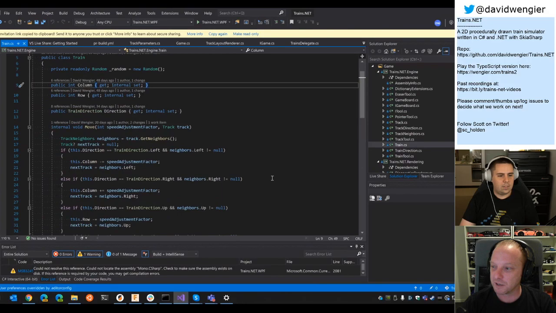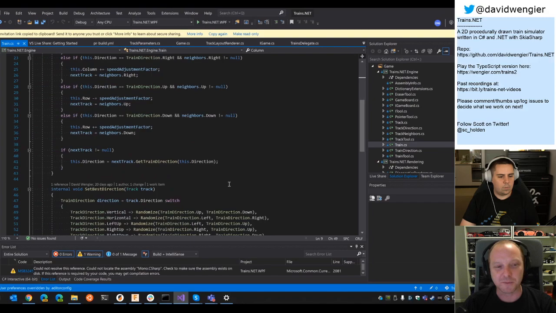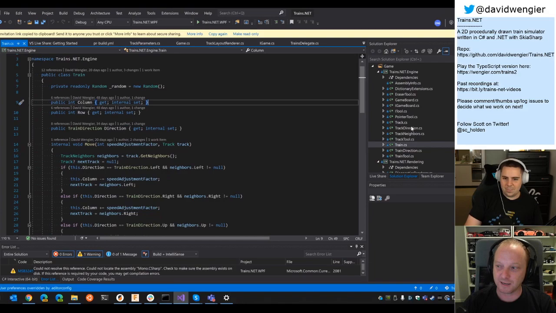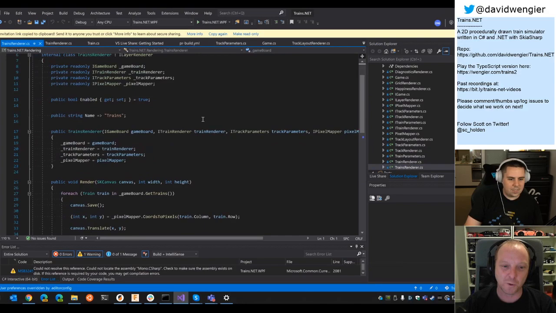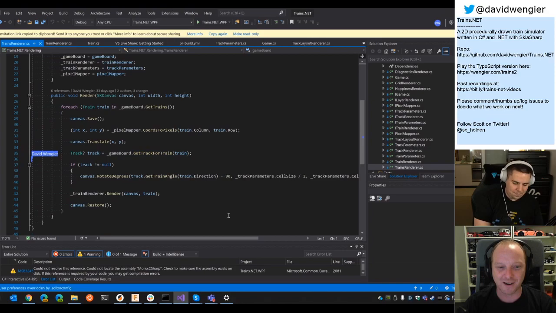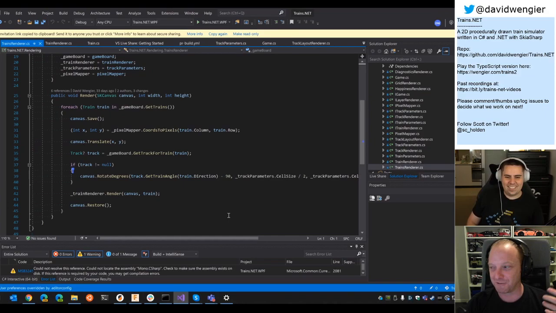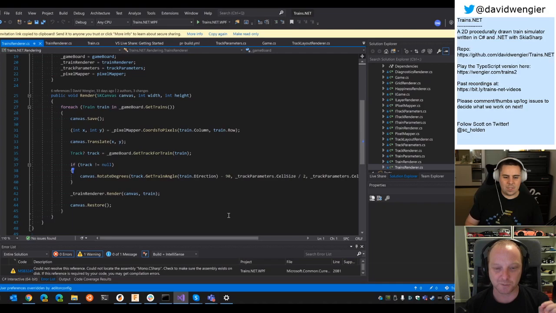Not that I can remember where anything happens either, but currently it's a bit of a weird relationship. We have a train renderer that doesn't do much, it just draws a train. Then we have a trains renderer, and it works out where to put the trains. It seems a little weird, but at the same time it also makes sense. The funny bit is right here, where the trains renderer gets the track and asks the track for an angle. Now I'm okay with that because of the grand plans to have multiple cell tracks, but at the same time it's a bit of overkill. And then the other thing is it doesn't ask for a position. It just plonks it in the middle, because that's all this does at the moment.